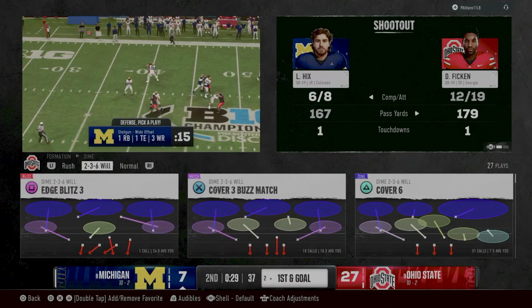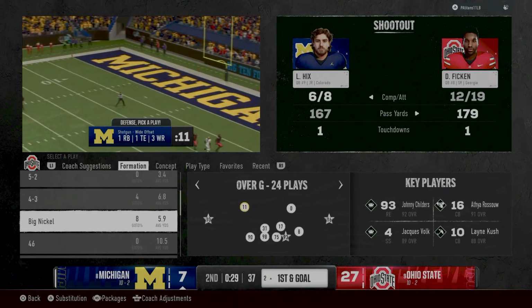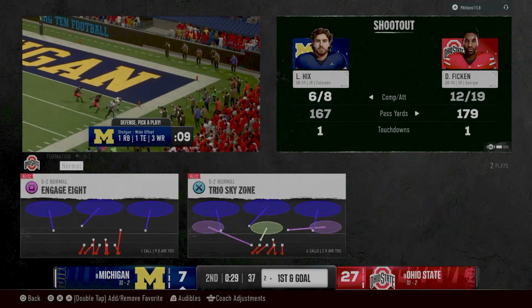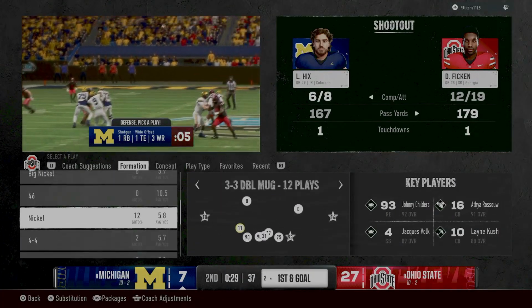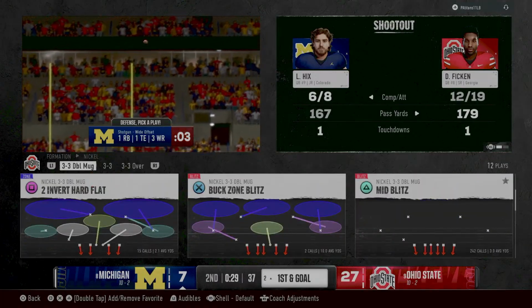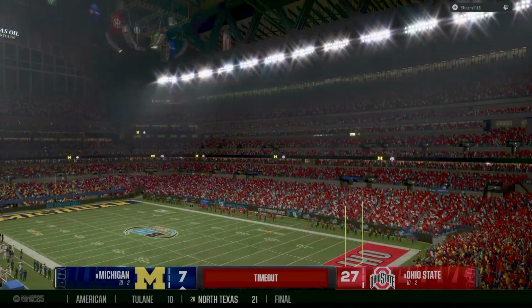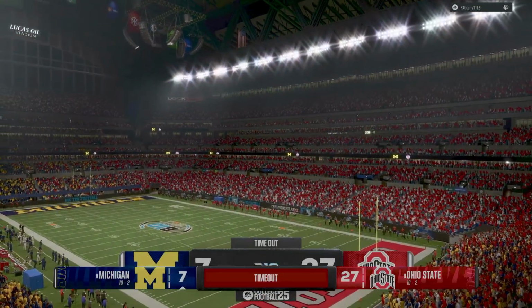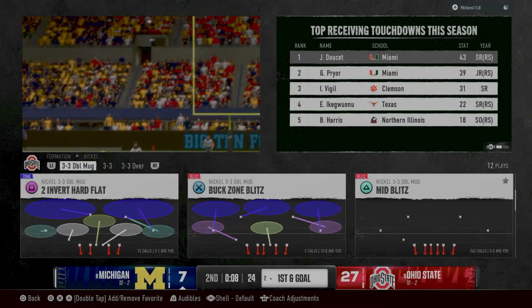Well, that is a great throw and a catch. But now we'll see if they can finish off this drive by scoring a touchdown. Now a chance to cut into this lead before halftime. It's first and goal. So a timeout is called. Just a few seconds left here in the first half.